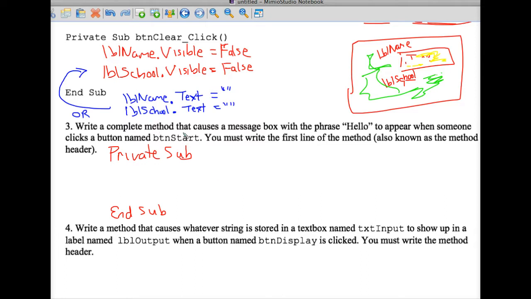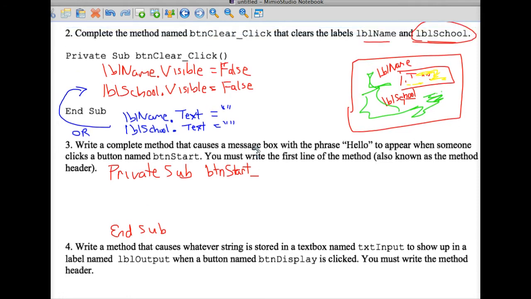Well, read the question. It says when someone clicks a button named btn start. So you always put the name of the object, in this case btn start, right here after private sub, and you always put an underscore, and then you put the action that the user did, like what verb. Well, it's a click, because I used the word clicks in my directions. So you need the word click with a capital C, by the way.